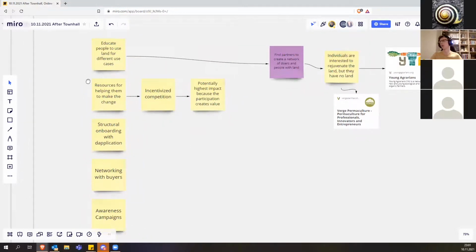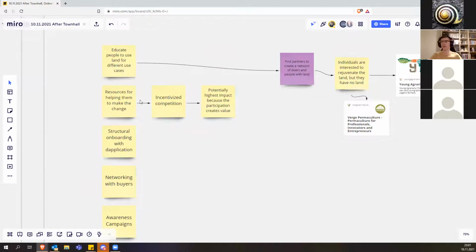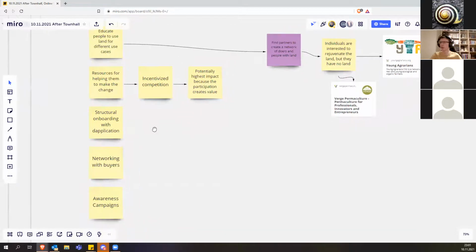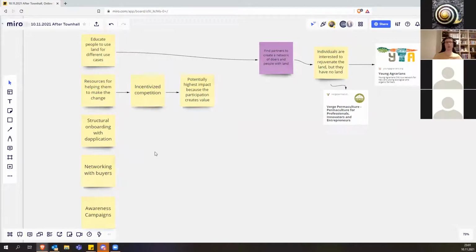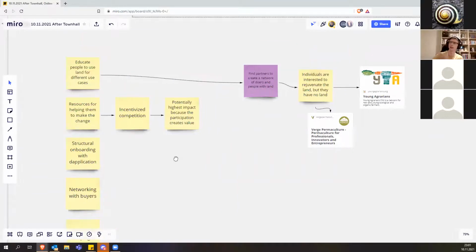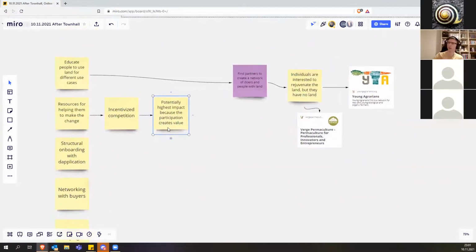I see that you like to do incentivized competitions, but I think before you can do that, now that depends, of course, on the target audience. Who are you targeting? If the people already have the skill, or let's say they don't need the skill, they have the land, you have the partners who have the knowledge how to improve the land, then it's all fine.